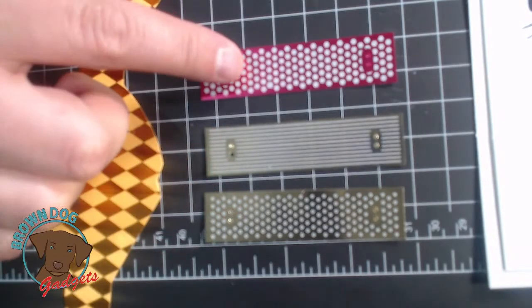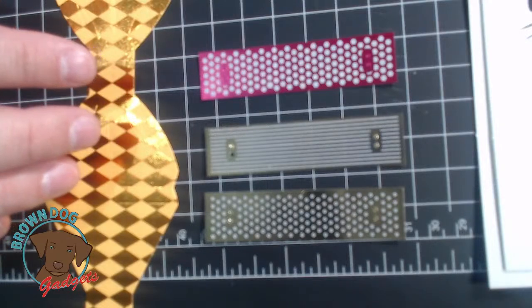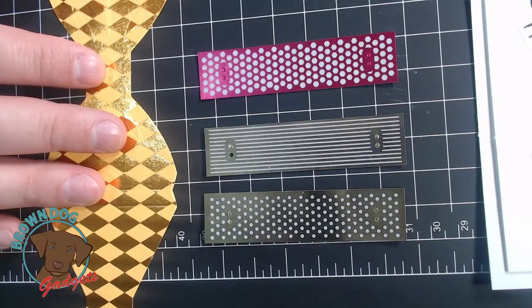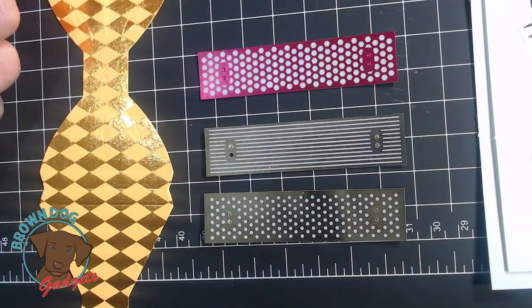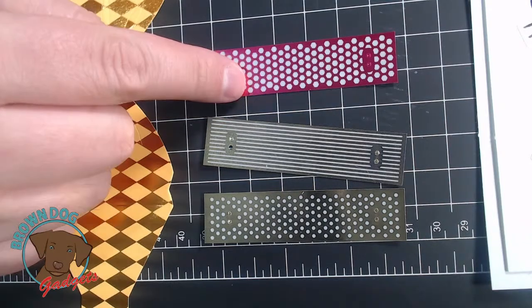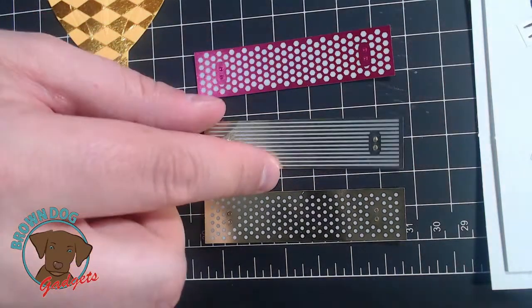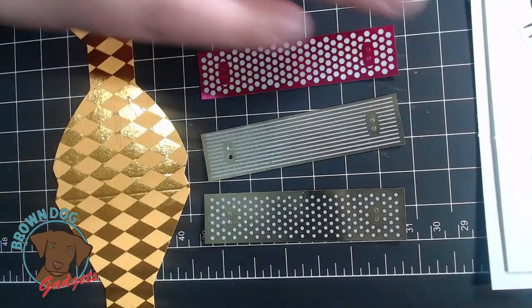But just kind of showing how nice the printing is on here. We had to focus that earlier. We're going to have to figure this one out. There you go. Maybe just move things in and out. The autofocus keeps popping up and down all the time. But you can see the really nice printed clear plastic for the bow tie centers is just really nicely done, and the foil on here.